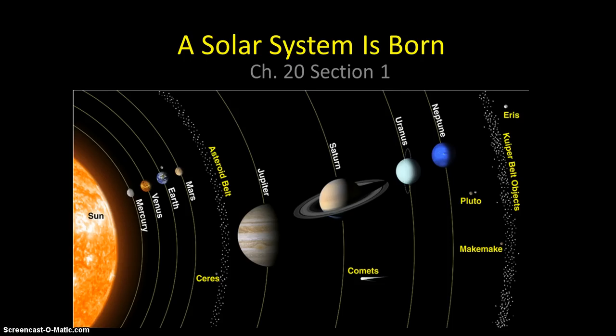Now the Kuiper belt is basically like the asteroid belt, but it's just farther out, obviously. And the theory is that Pluto may be just a large piece of that Kuiper belt, and is in fact not a planet because it doesn't make sense that you would have 4 gas giants and then another solid planet. So that's the Kuiper belt, and we'll talk more about that in a little bit.